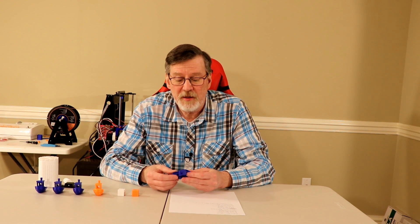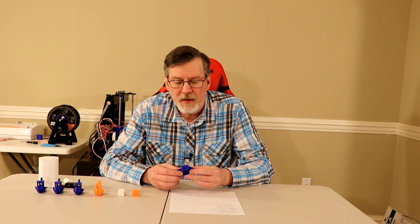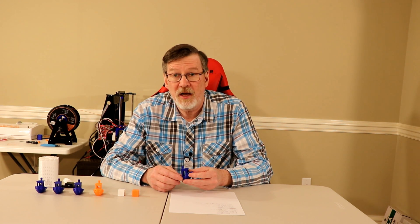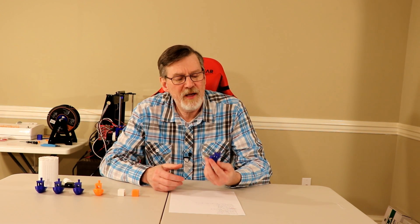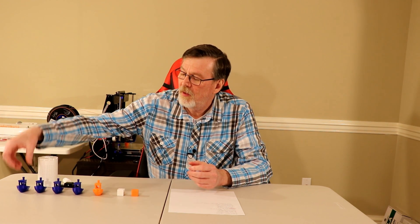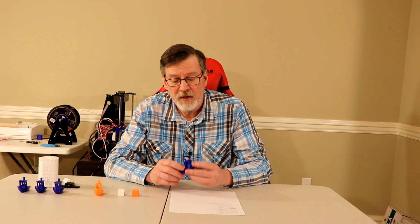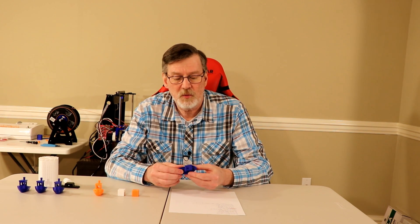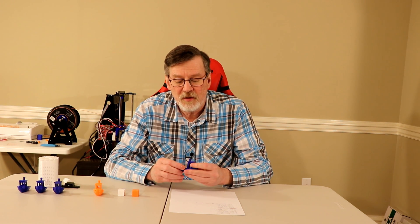I've got some samples of some prints that I've made. This is the very first Benchy that I printed with the A8 stock right after I finished assembling it. For the first print, it's not that bad. It has some problems — there's a little backlash because the smokestack is not exactly round, it's more square than round. There's a little bit of ghosting here and there, and a little bit of under and over extrusion in spots. But overall, it's not that bad. This is the fourth one that I did after I've added a few things, fixed the backlash, and it looks much better. The smokestack is circular instead of square, the ghosting is pretty much eliminated, as well as the under and over extrusion.